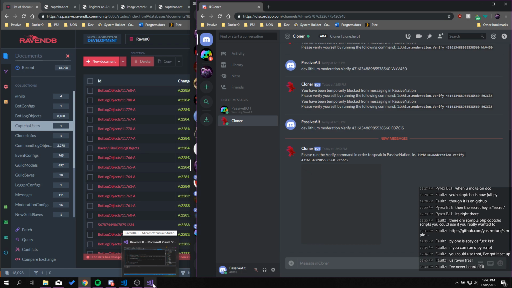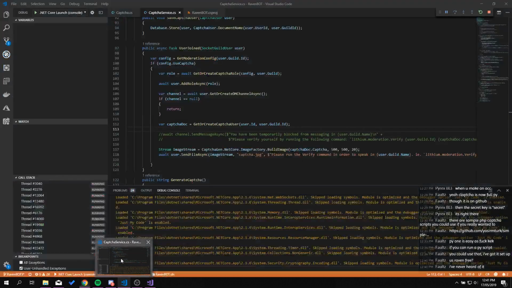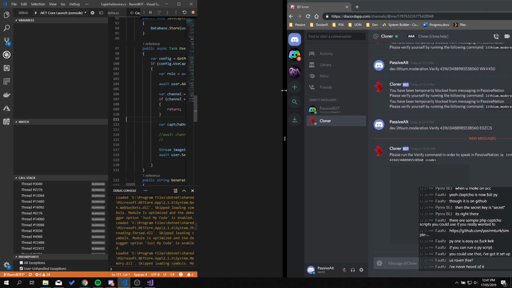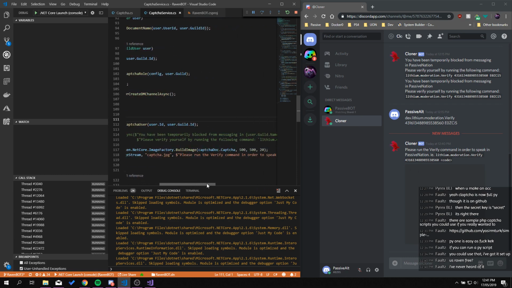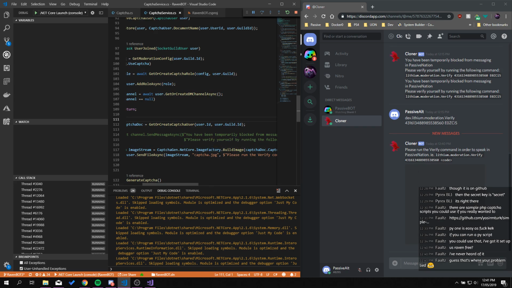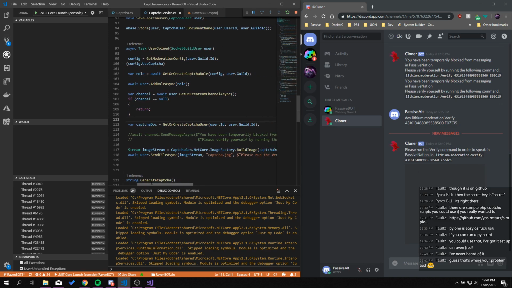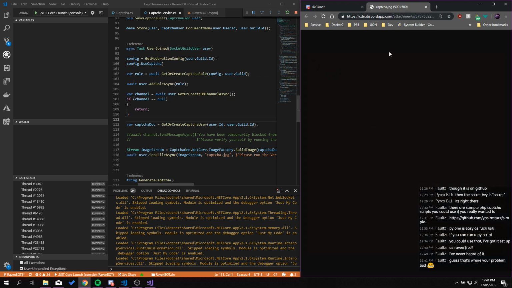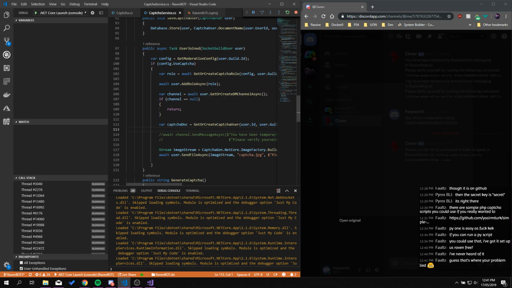Is Raven free? Yeah, it's a free database to use. It's just I wouldn't say it's complicated to set up. It's just it can be painful to set up. Although with RavenBOT, the actual thing that I've written here, it has made it a little easier. Image factory, build image, image type.png, maybe. Image stream, Captcha.jpg. Let's see if this is happy. No, it's not. Why is it not happy? Oh, because by default it's PNG.